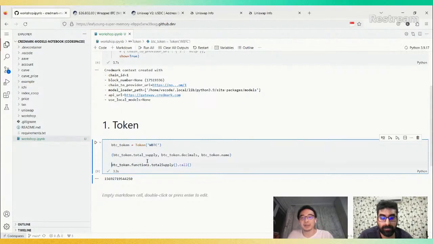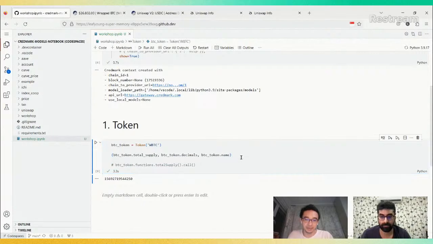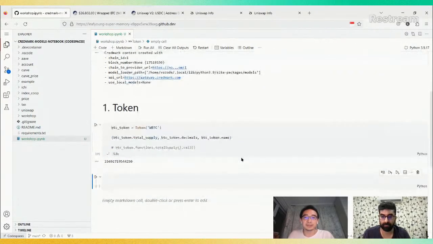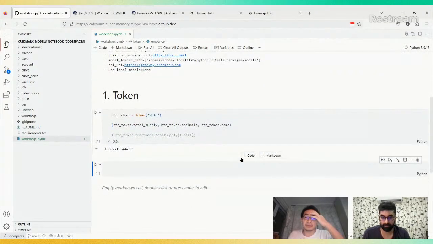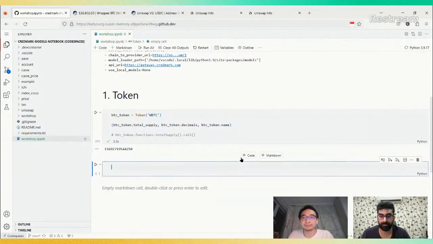This is what we are doing with the Python object magic. So let's look at things that go beyond just the basic properties. What could be the recent transactions with BTC? That's another piece of data we can explore with CMF.